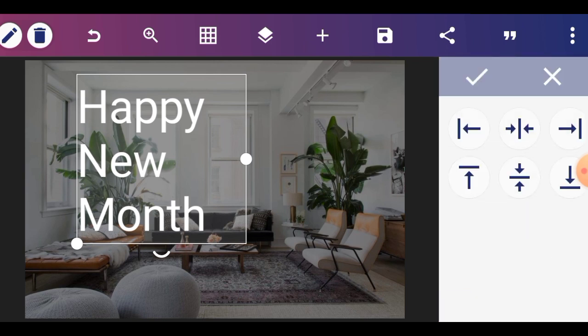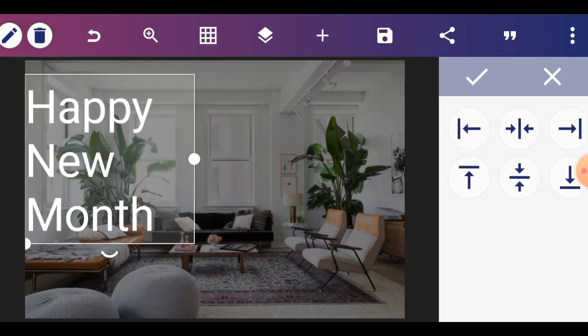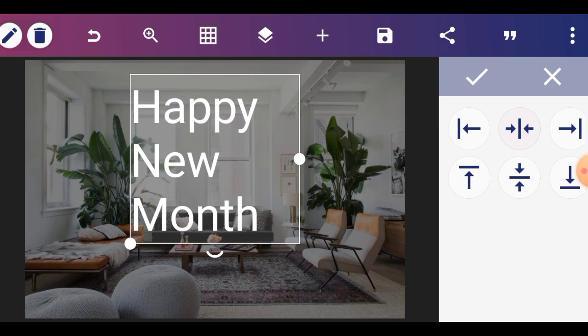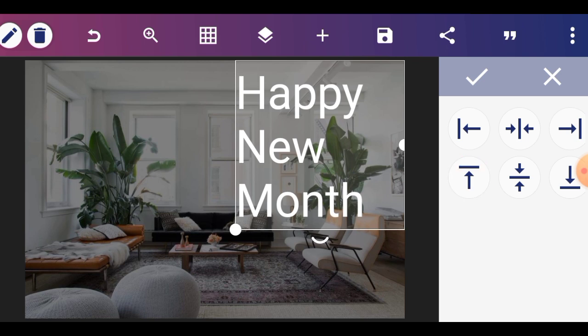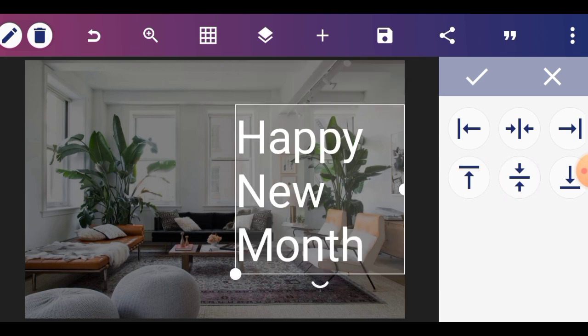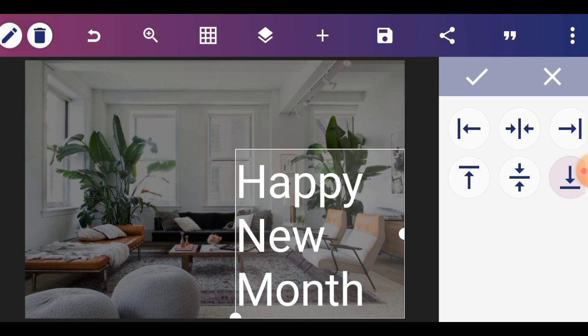The first one on the left is to send the text to the extreme left of the canvas. The one in the middle is to send the text to the vertical middle of the canvas, and the one on the extreme right at the top is to send it to the extreme right of the canvas. Then the one down on the second line, the first one from the left is to send it to the extreme top. The next one is to send it to the middle, and the other is to send it to the bottom.